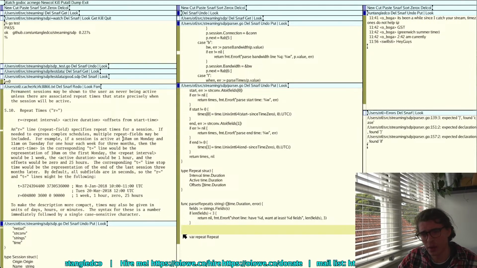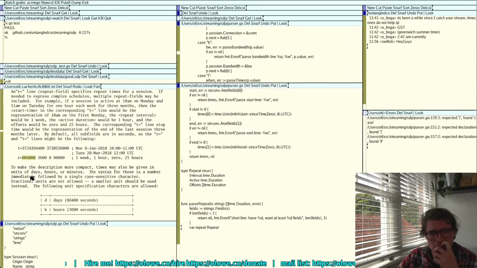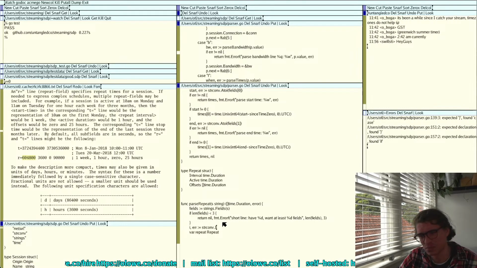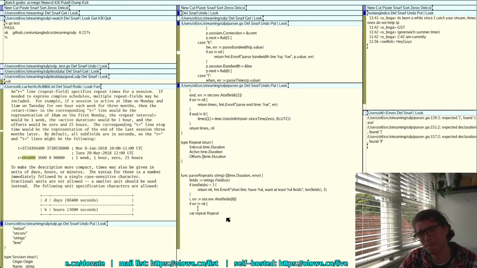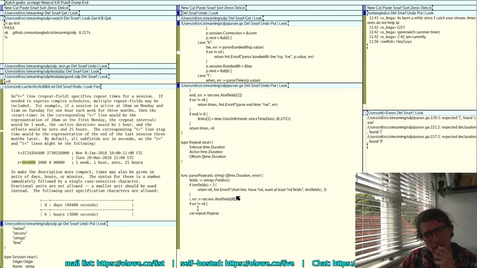Now we've got to work out how to parse this thing. Probably the simplest case is just to try and see if it's an integer, and then, so let's do that. Then we can try and do the duration.